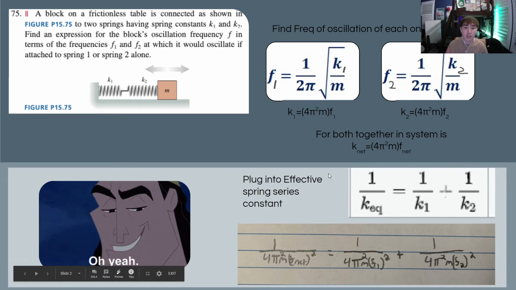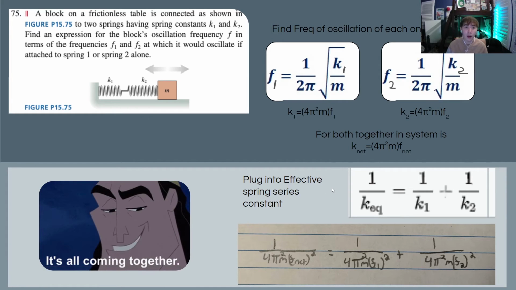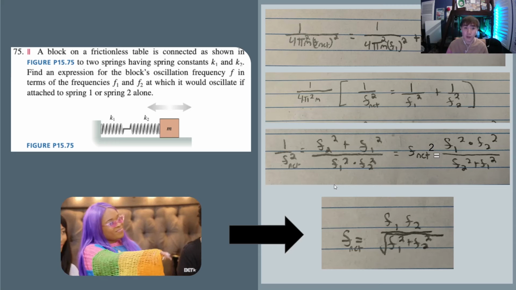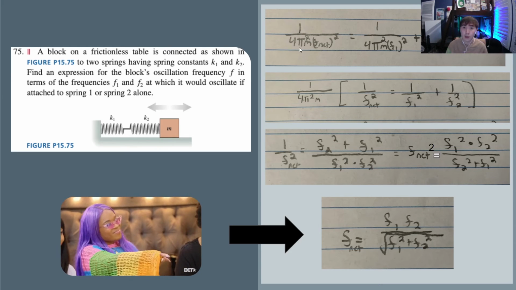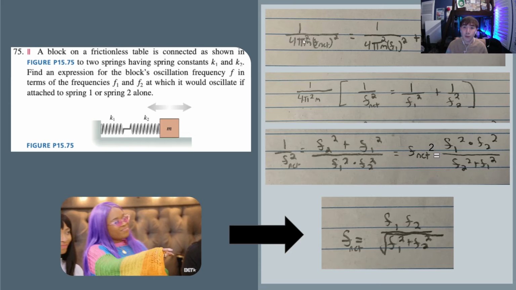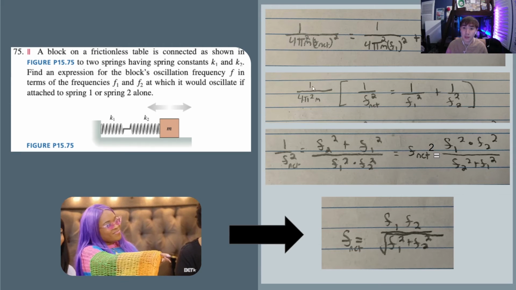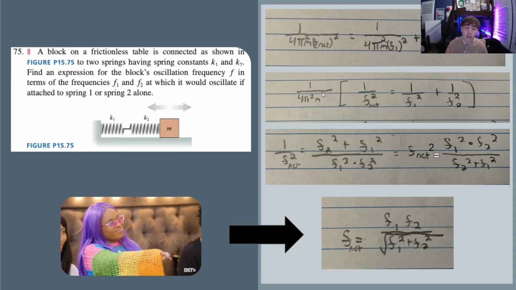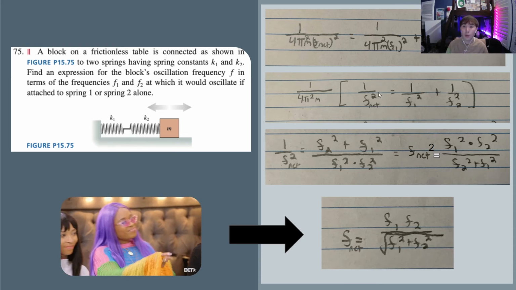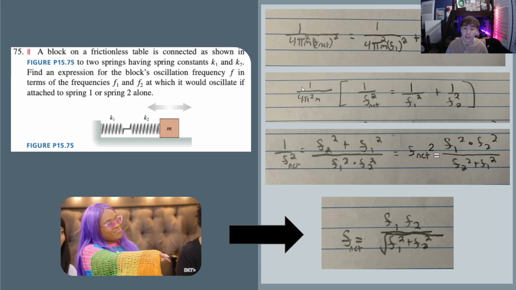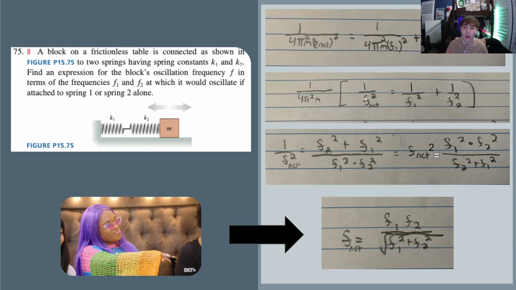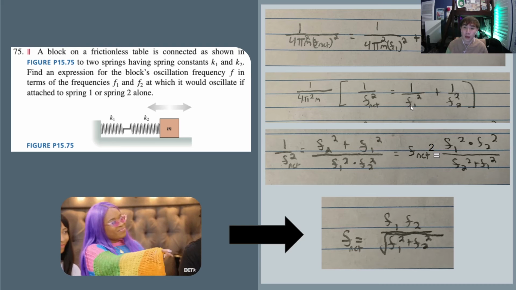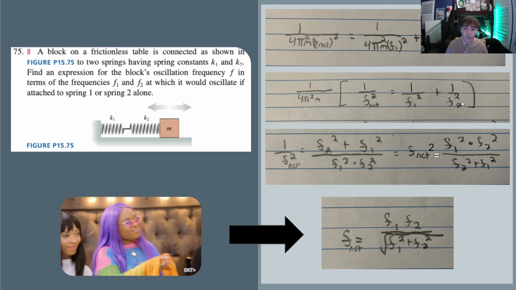And now we just move the variables around and isolate the F's so we can find our expression in terms of F1 and F2. So here's what we have from the last step. The 1 over 4 pi squared m can be factored out because we don't really have to worry about that. All we're trying to do is find the expression with the F's. So we can discard that part, and all we have to worry about at this point is 1 over F net squared equals 1 over F1 squared plus 1 over F2 squared.